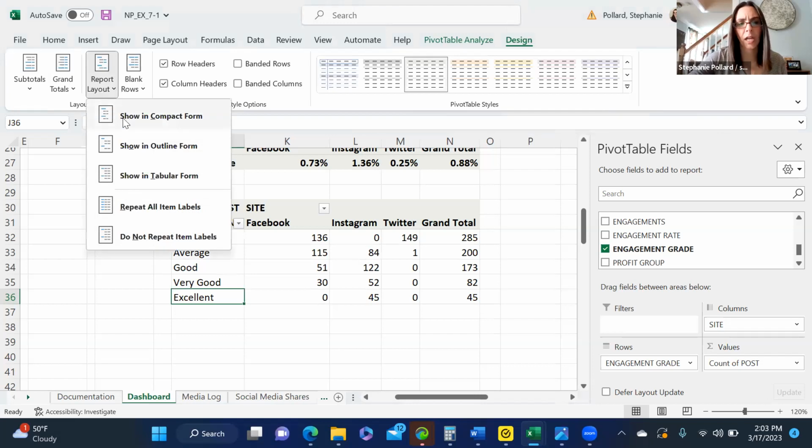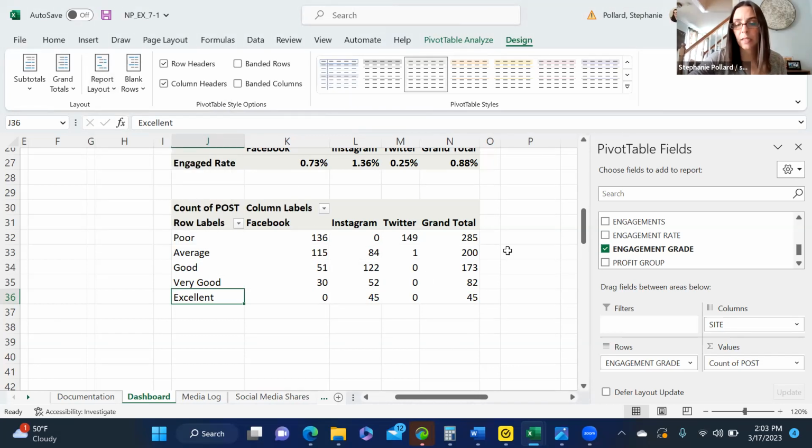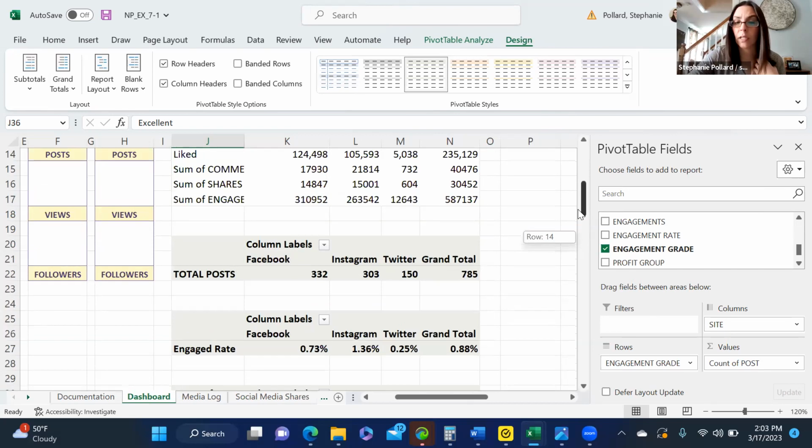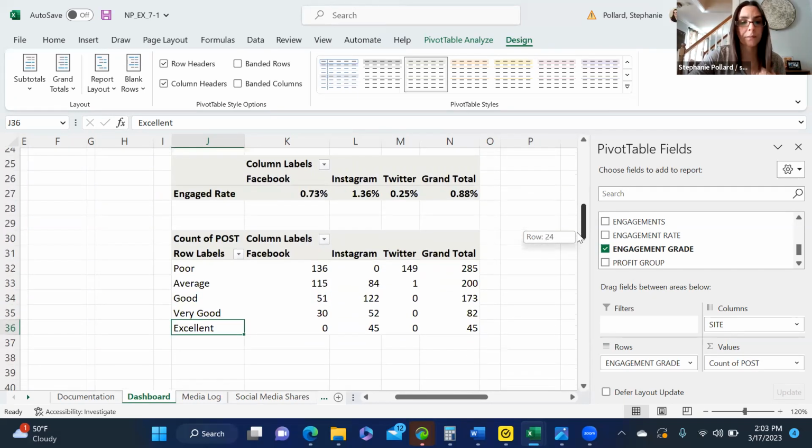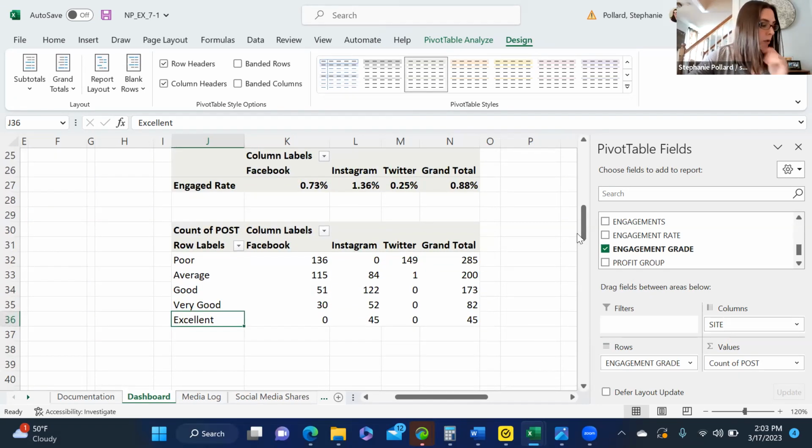Now, not much is really changing for these particular tables here, but there are different formats that you may find helpful. So I suggest you read in your text about the different layouts and then also play around with your own tables. Sometimes it may be more useful than in other examples where here our tables don't really change too much with the different formats. But you can also change things like colors as well, of course.